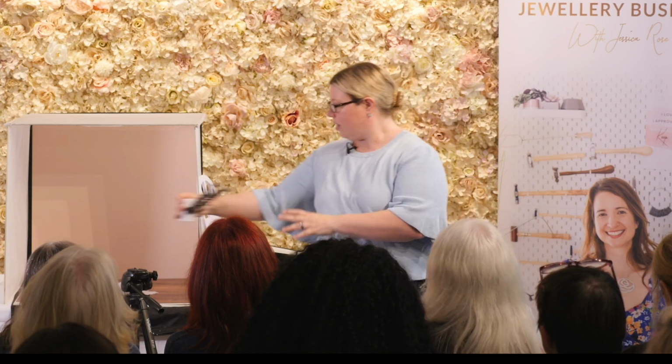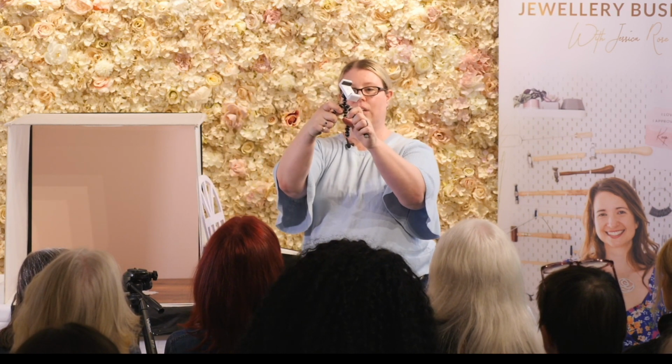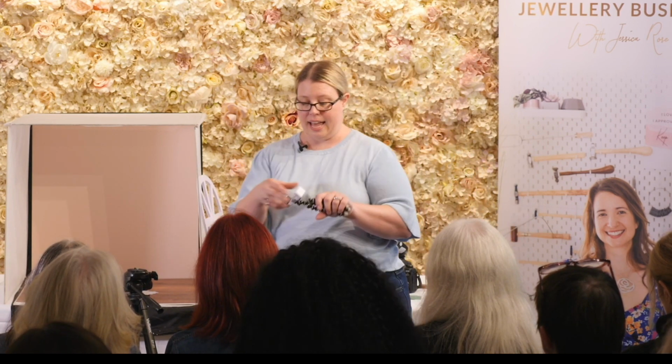You can get these little smartphone clamps that you just attach to the tripod, or you can get a little spidery one that you can just sit at the front. I prefer the big one because you can go up and down. You can get smartphone versions of it. This one was about £20. This is a very cheap travel one. And these clamps are usually about £10.